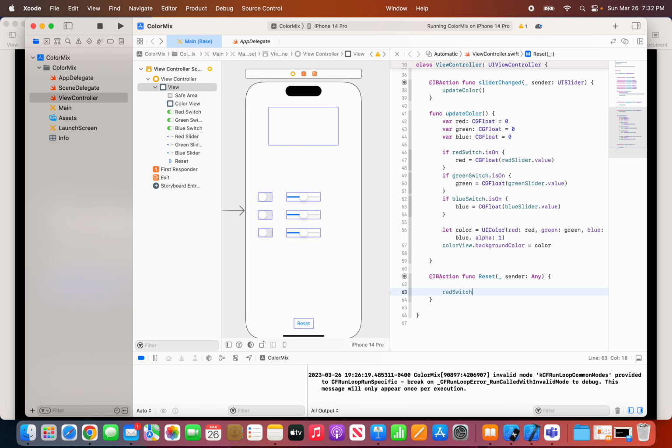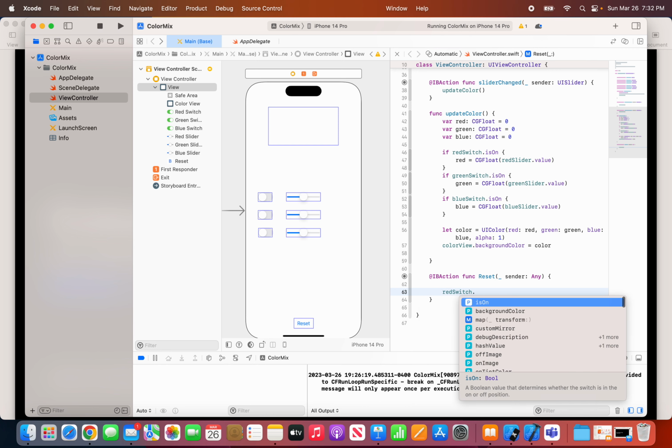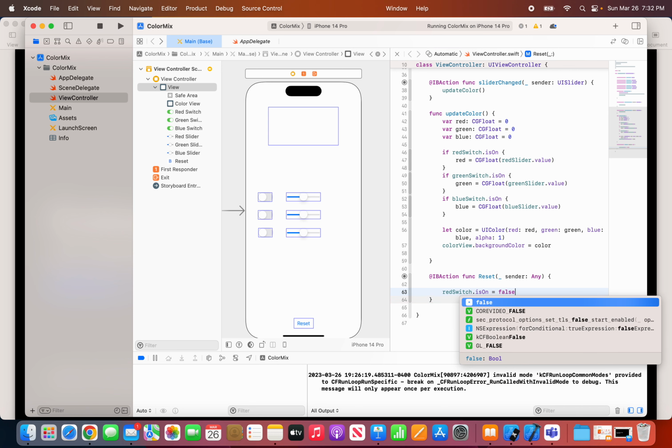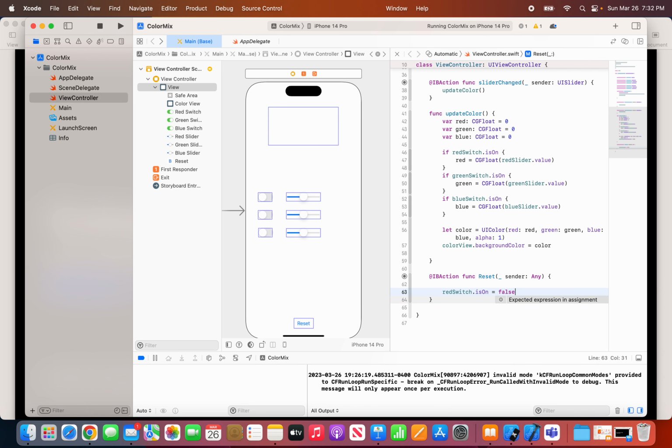Tab, is on, which is a specific property that says that the red switch is on. So it's going to be either false or true. So we're trying to say, hey, the red switch is on, let's say false. In other words, we are starting with it turned off, right?